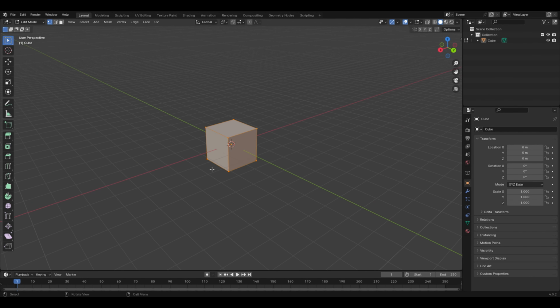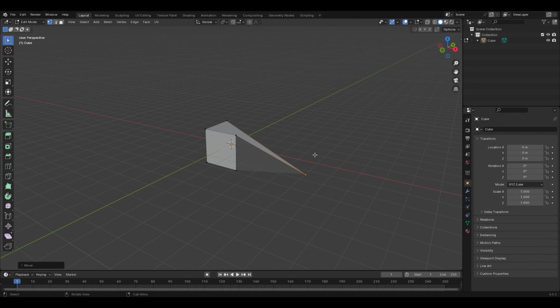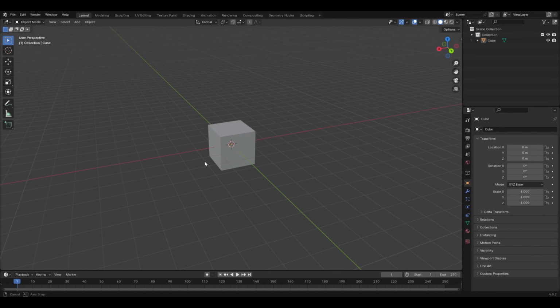The nice thing about geometry nodes is it's non-destructive, so you're not editing vertices and they're stuck like that forever and then you have to go back and change stuff later. Let me just, sorry about that. Pretty much what we're gonna do is we're literally just gonna go in and start noding.